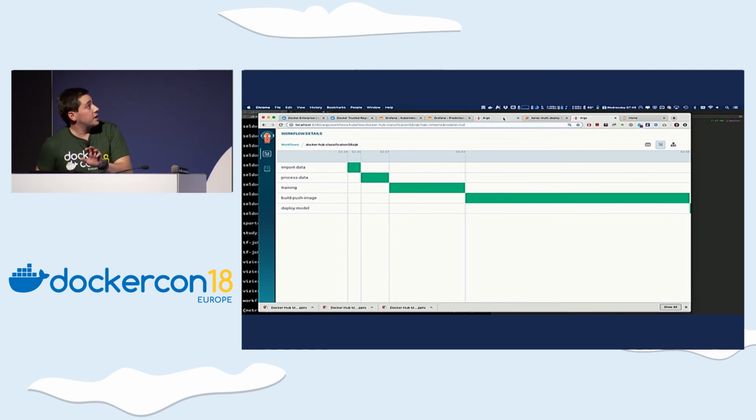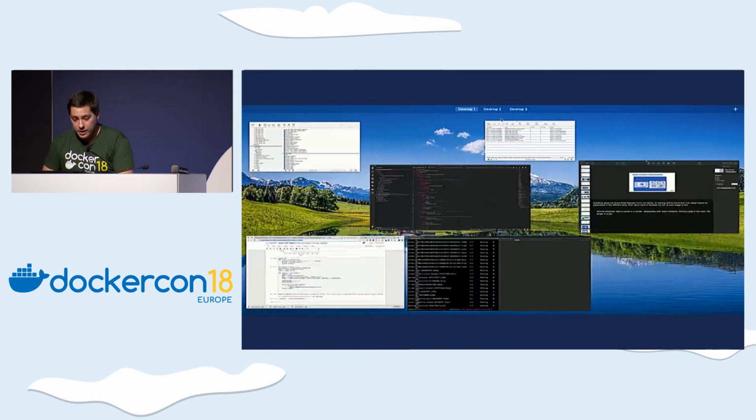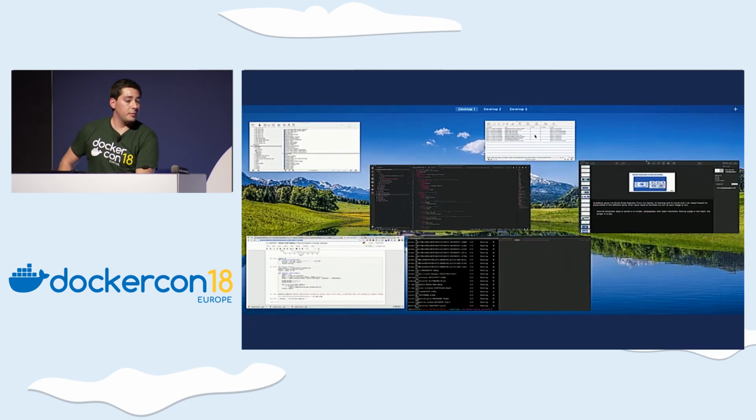So you can do the same thing that you were doing when we were going through this Jupyter notebook. This was also running locally, but you can use the Docker Enterprise server to use your Jupyter notebook as well. So I think these are the main things that I would like to show. And let's go back to the slides.